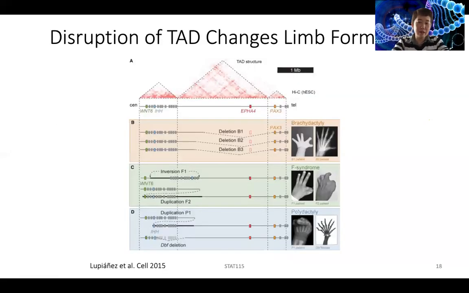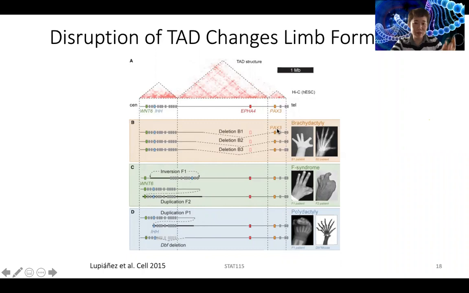After they assign the TAD boundaries, you can look at how genes are regulated. This is one example of what people found. There are 3 TADs in here. There's a little triangle to the left, which the Wnt gene resides in. There's a middle chunk. This one doesn't have a gene, but it has an important enhancer. There are some other weaker interactions. And then on the right, there's another gene, EPHA4, and there are other interactions. And then on the right, there's another triangle with the PAX3 gene.